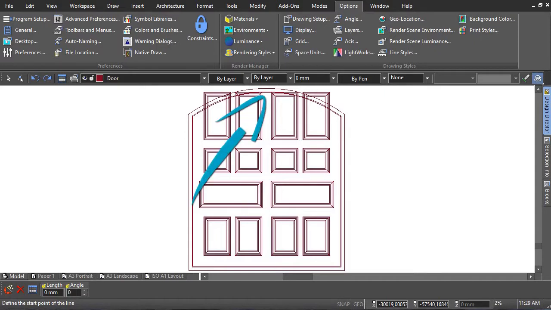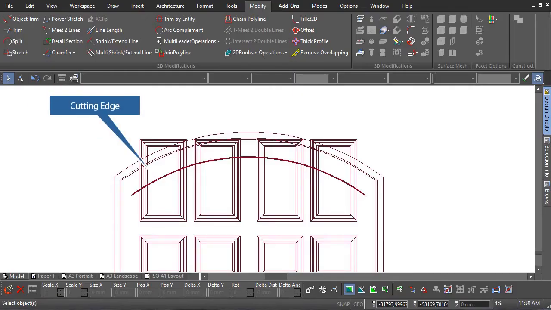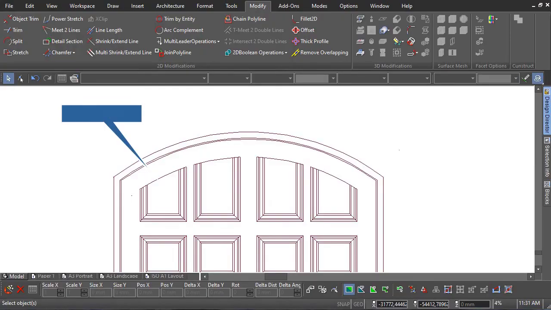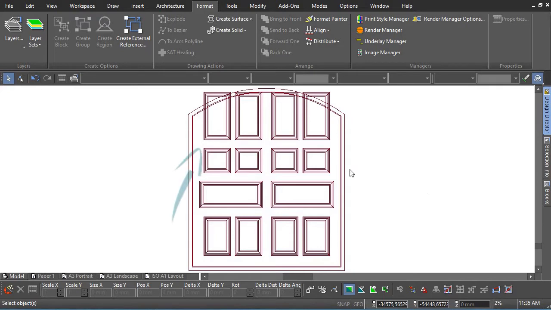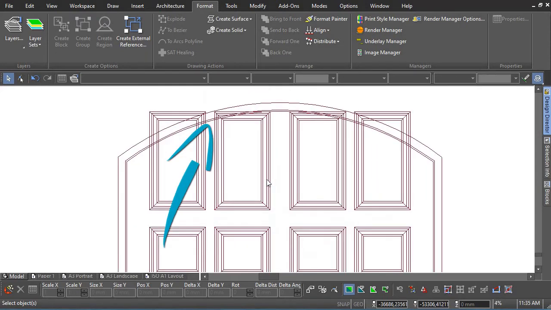A new arc will be offset from the inner arc. This new arc will be used as the cutting edge for the door panels. Zoom in here and select the inner polyline to explode.